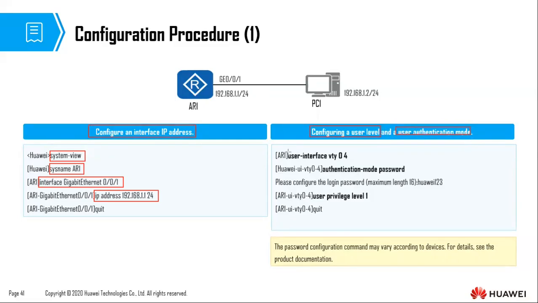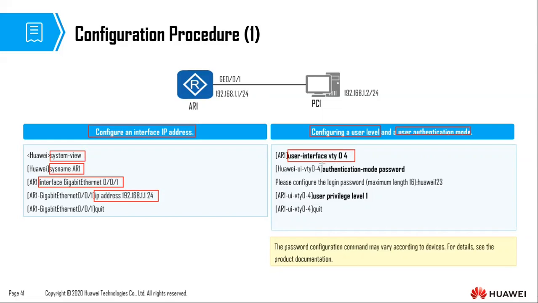So we create VTY interfaces to allow remote login. So the command is user-interface vty 0 4. Now, it is important that I mention here, if you create user-interface vty 0, just 0 alone, then no one can be able to remotely log in into your device. So it's important that you remember that. Expect a question around that in the exam.